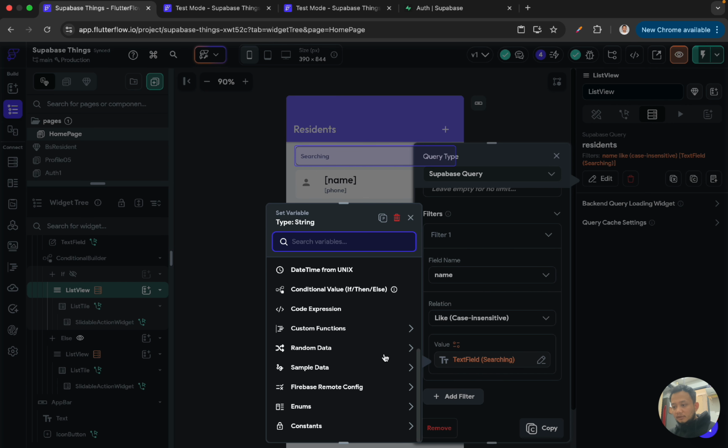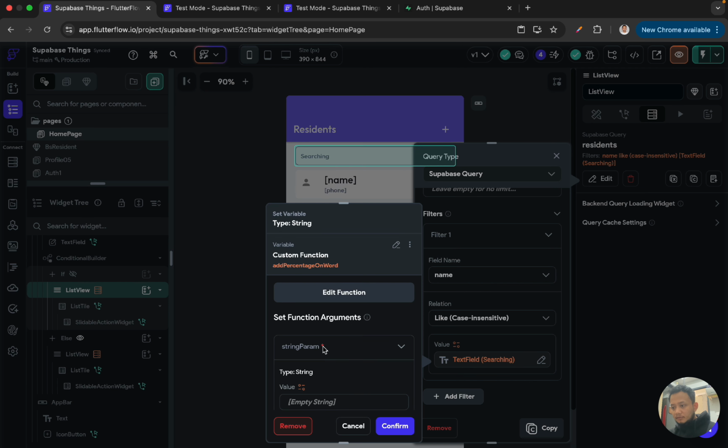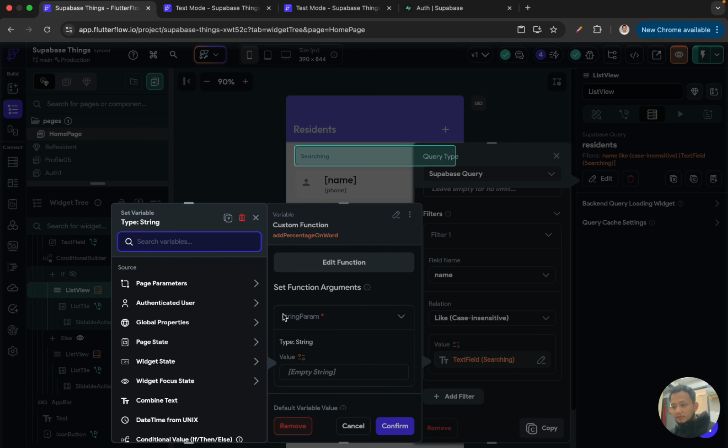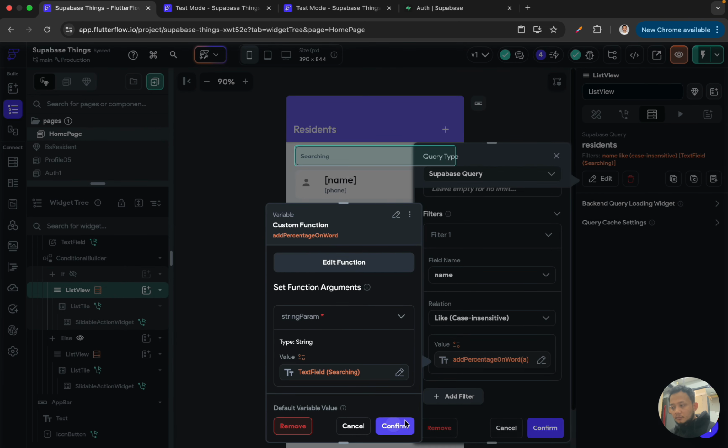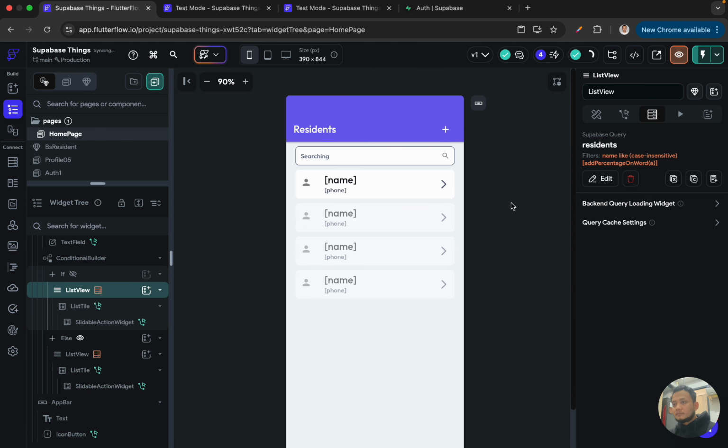We just need to go to the custom function and add percentage word, put some parameter, which is the text field, and confirm. Okay.